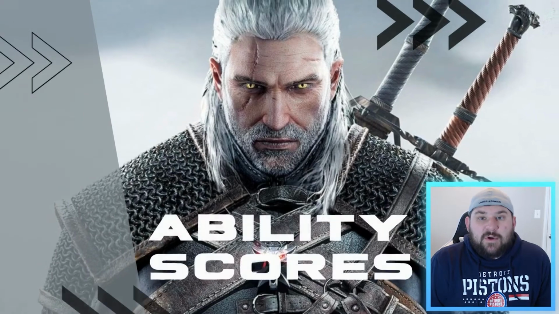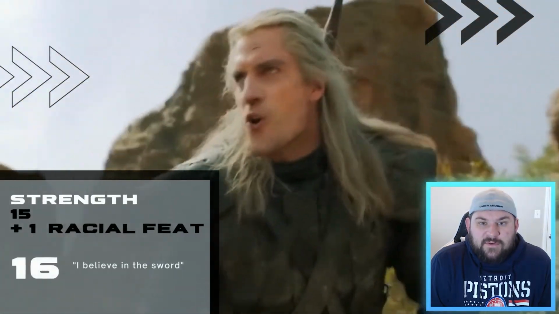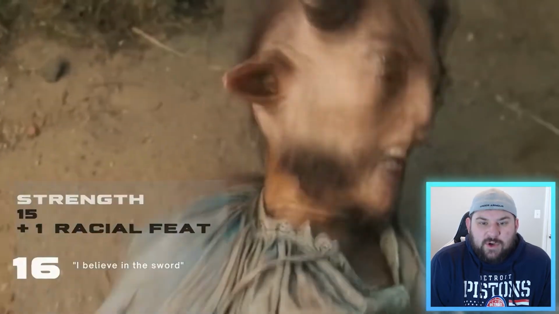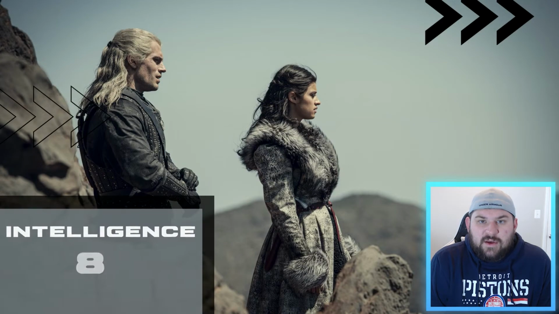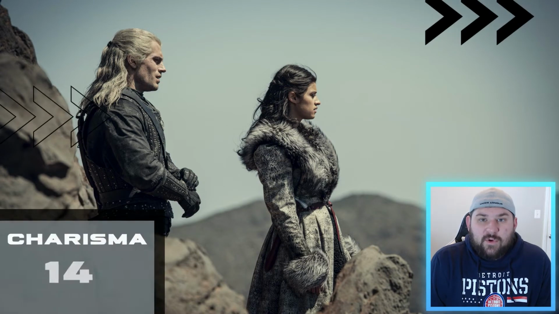Now we move on to ability scores. I'm going to use the point buy system for this build. We're going to put a 15 for Strength, which actually gets bumped up to a 16 with the +1 racial trait bonus. Dexterity is going to be a 12. Constitution will be 11, but bumped up to 12 with the racial trait bonus. Intelligence will be our dump stat at 8. We're going to use a 12 for Wisdom, and finally a 14 for Charisma.